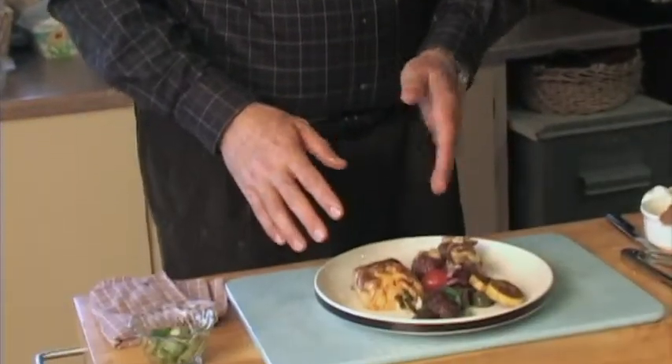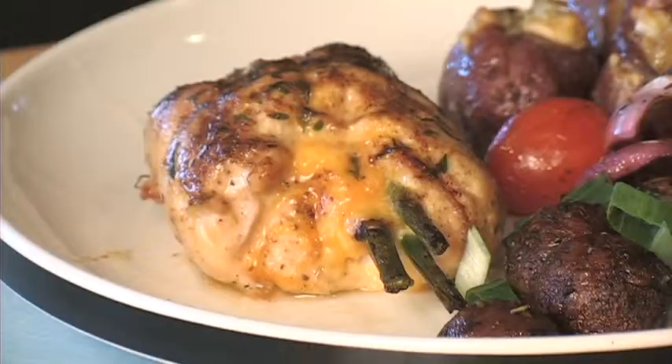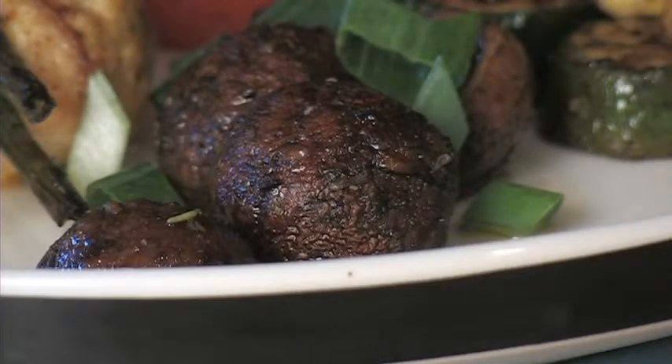This looks beautiful. This is our cherry planked stuffed chicken — stuffed with a cheese mixture and some asparagus, a boneless skinless chicken breast roasted up on a cherry plank. Then we've got the blue cheese baked potatoes that were planked as well, plus grilled vegetables with a nice mixture including some baby portobello mushrooms.